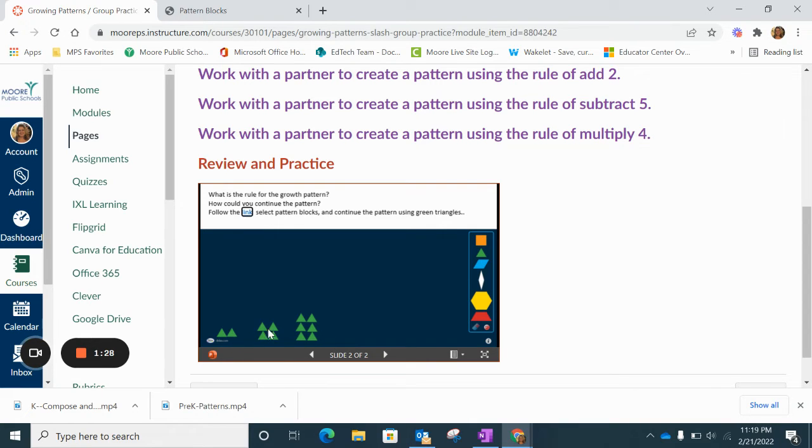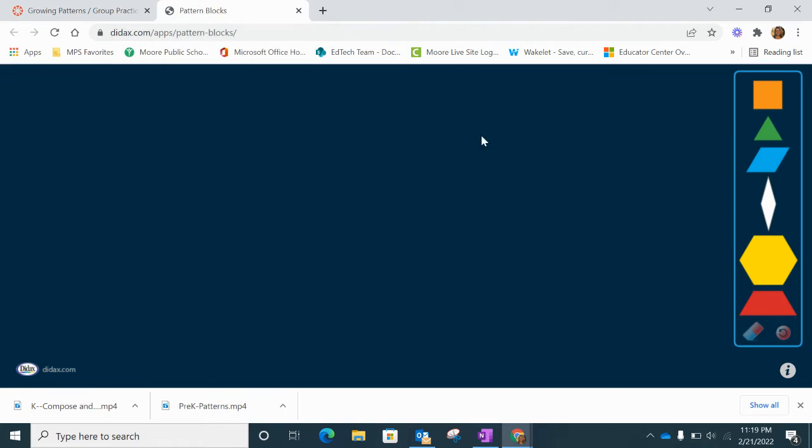So we see that we're using a pattern of add 2. I'm going to start where this one left off by adding my digital manipulatives and continuing the pattern. Students could continue this pattern out for as long as the teacher, or as many terms as the teacher suggested. You get the idea of how this works.